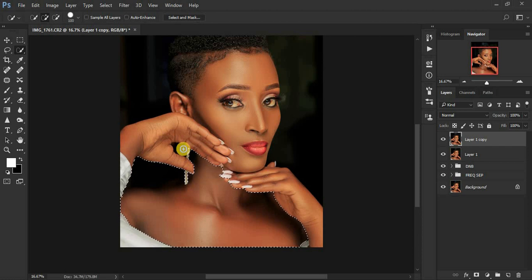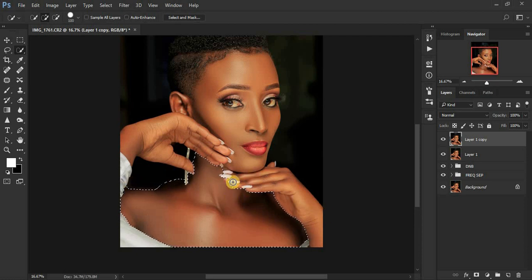And if at all you want to deselect a particular area, hold down the alternate button, and when you hold it down, the plus icon in the quick selection tool is going to turn into minus, and just paint over the area you want to deselect. So I think this selection is really fine enough.